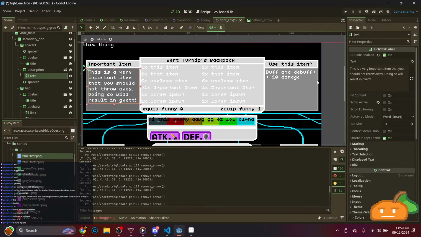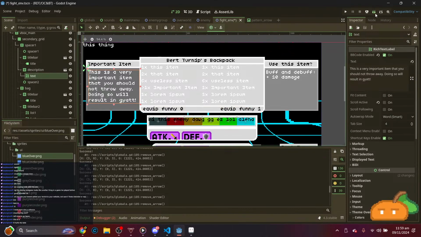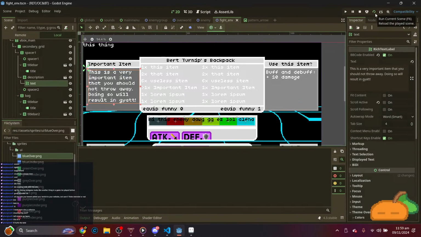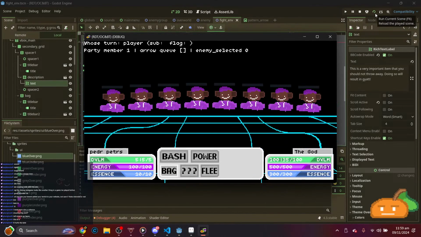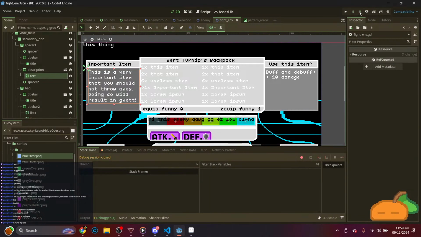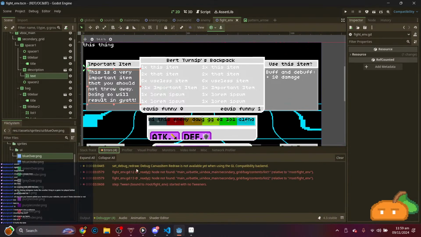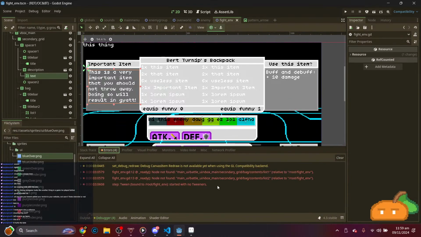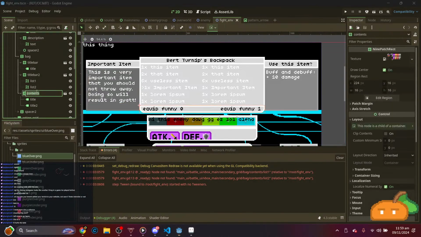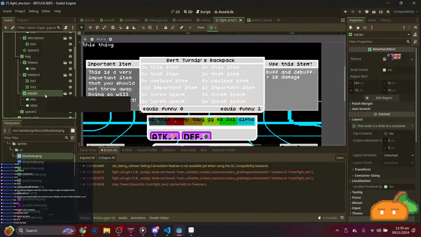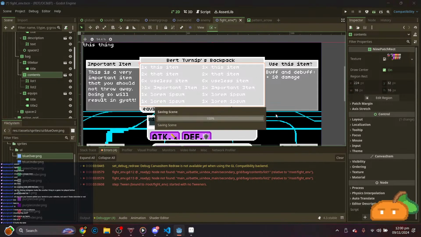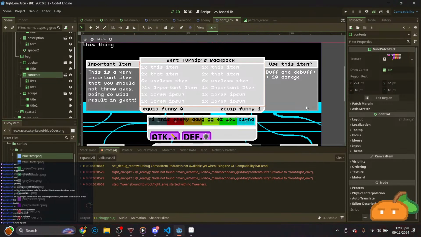So what would this look like if I were to run it? So we open bag. Oh, contents. Yeah, I forgot. There's a naming scheme going on around these nodes. Yeah, let me fix that.